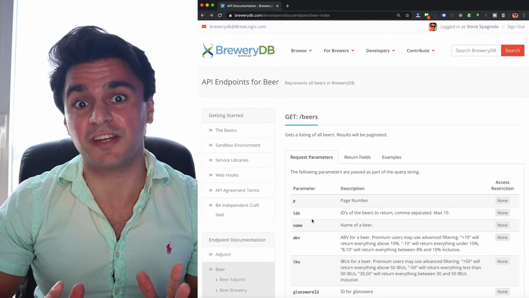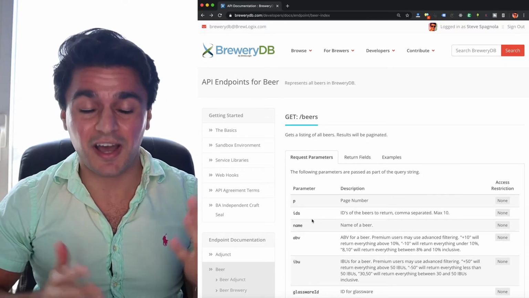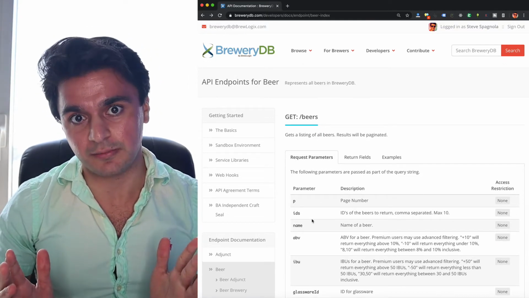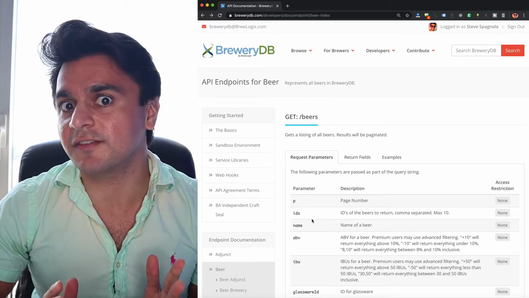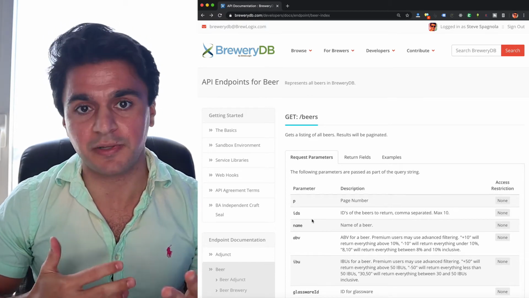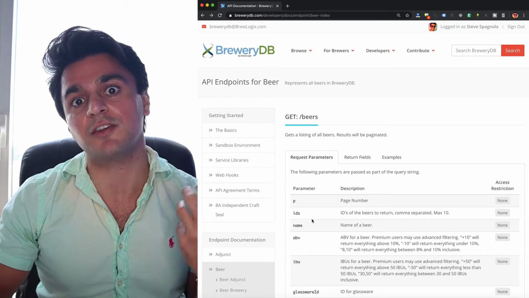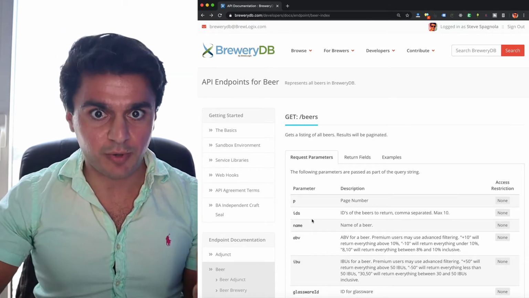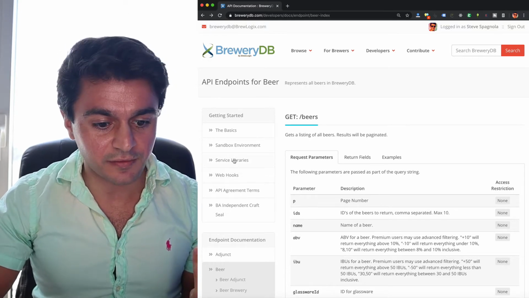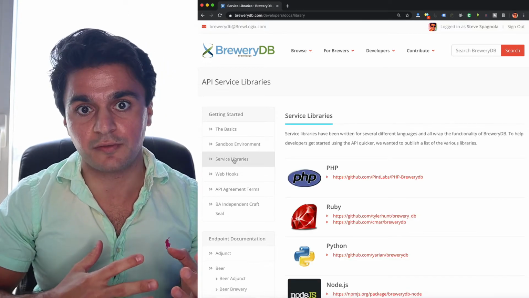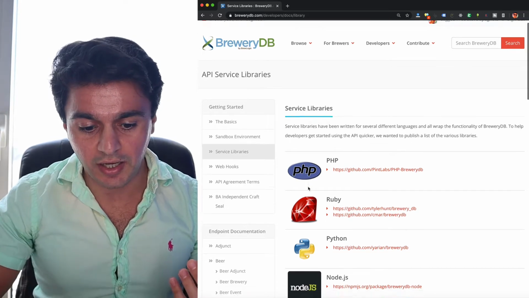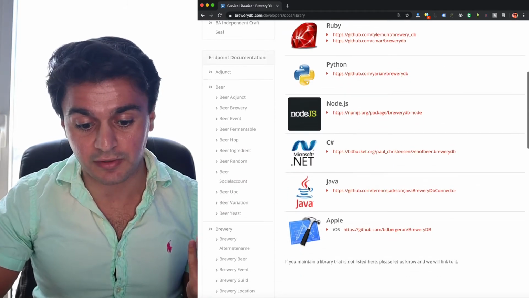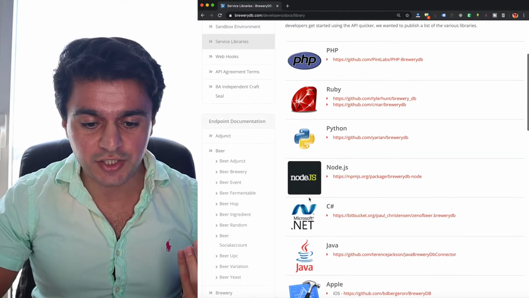Now we get to the dreaded point: okay, we found the API, how do we go about integrating it with our system? So this depends on what you want to do. If you want to build a complex system, maybe it lives on your end user's device and has your end user talk to this API directly, you probably want to look at one of these service libraries, or if you have your own web server, you want to talk to this API directly, and you can check out, it looks like they have a lot of different libraries, which is awesome. So you can check these out.